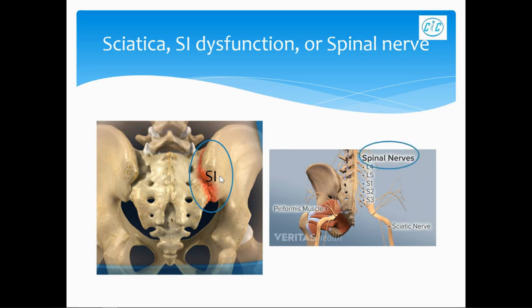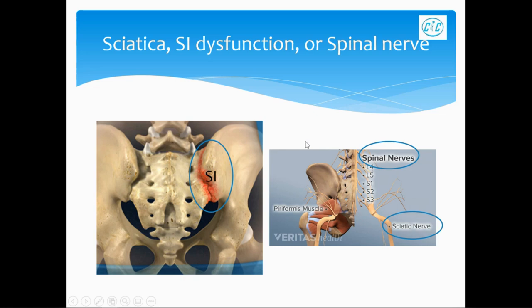And the other one that we are interested in talking about is the spinal nerves. The spinal nerves exit between vertebrae, and there's a hole on the side of the vertebrae, which is called foramina. And that hole holds these spinal nerves. And these nerves have a sensory as well as a motor function. Therefore, if there is a compression or irritation to this nerve, it is going to be affecting sensory and motor most of the time. But we're going to talk about that a little bit more in detail as we go on.